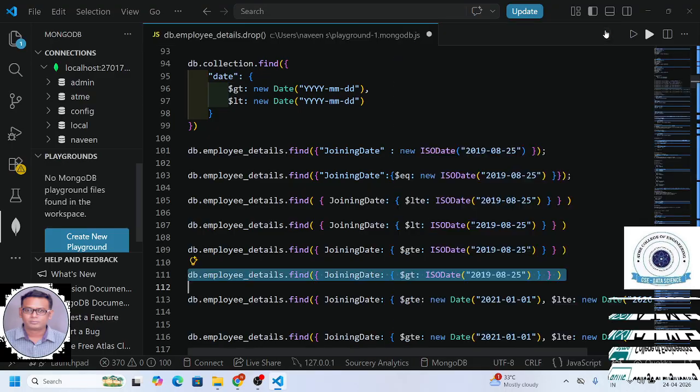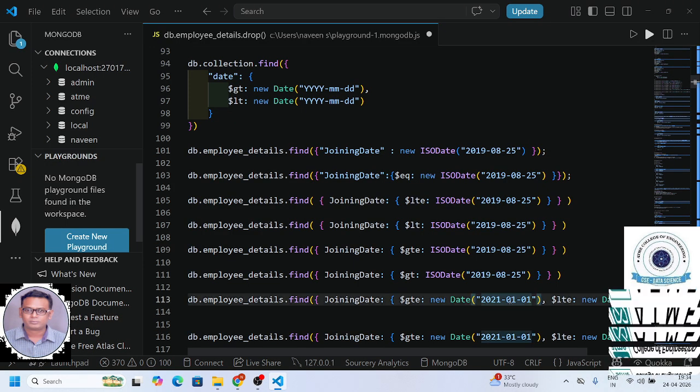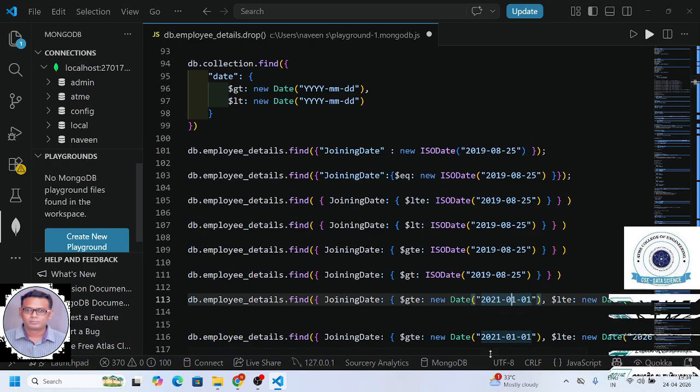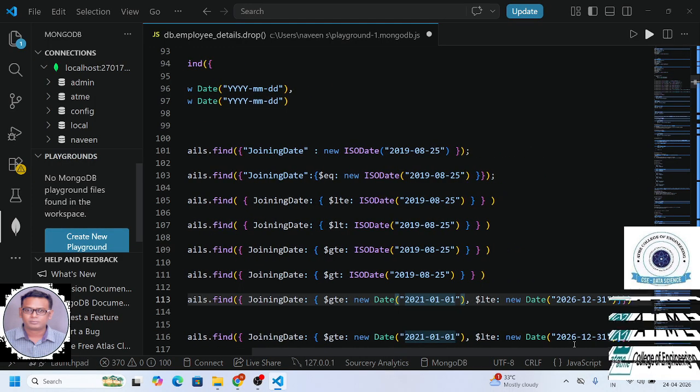I'll close this. Now we will come to between. The requirement is to fetch the data between a range. The range is from 2021 January 1st to 2026 December 31st.